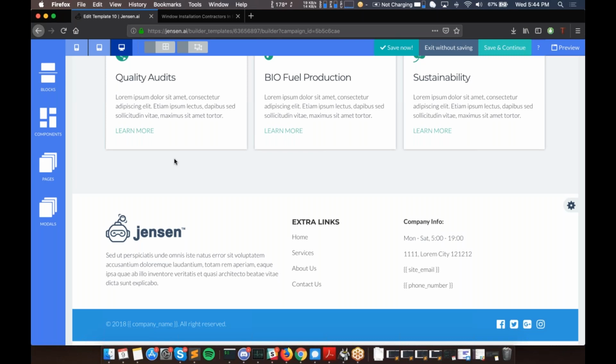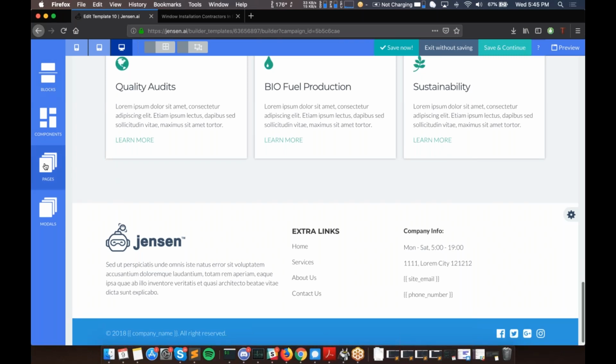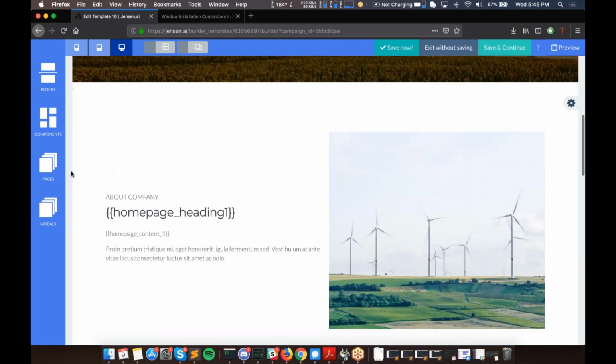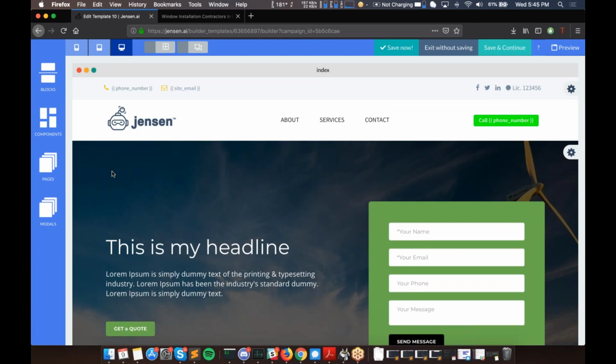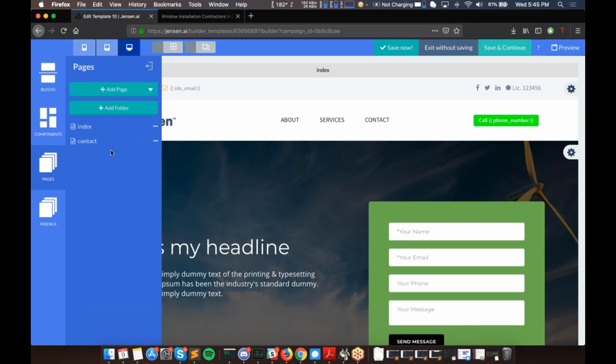So maybe I have a landing page for Santa Monica, maybe I have a landing page for Hollywood, maybe I have a landing page for Westchester, all of the different areas within there. That actually is completely doable in the Jensen platform. You can create pages on the fly for any city you'd like in an area, and you can even have those pages be able to be leased out to a client on a per page basis. You can have each page have its own phone number bound in the system. You can do a bunch of things with it. So let's go ahead and look at it.